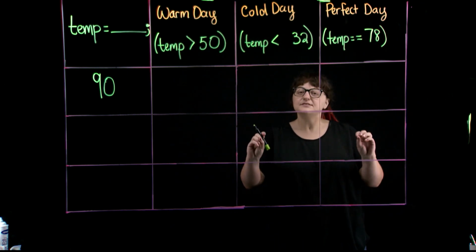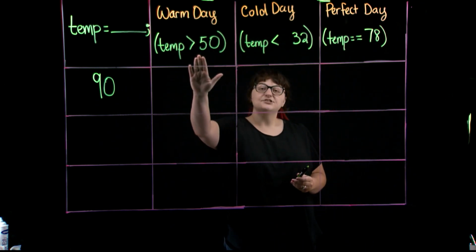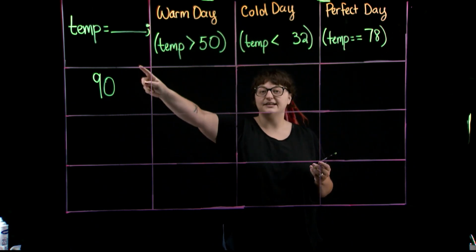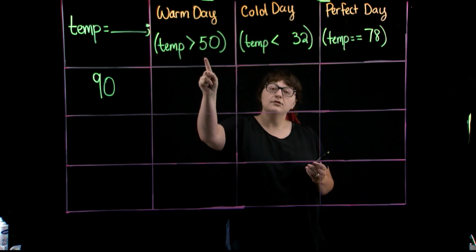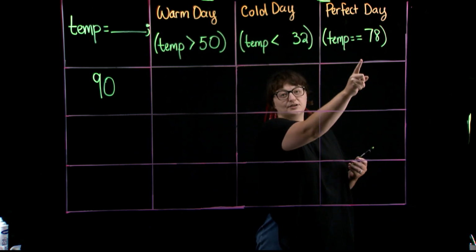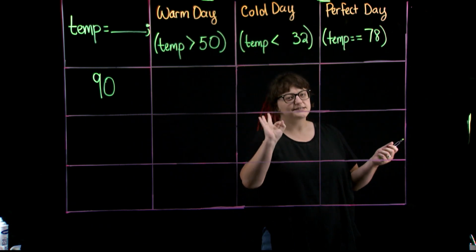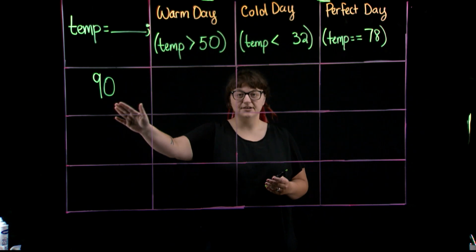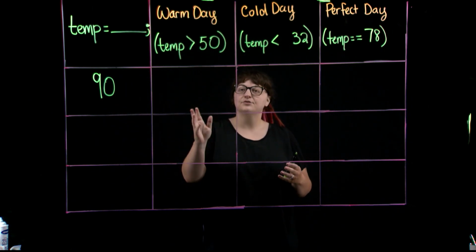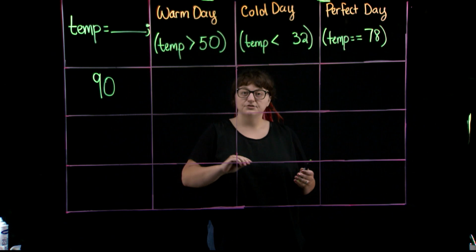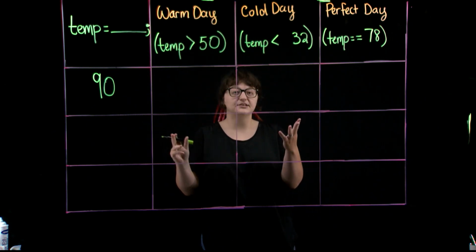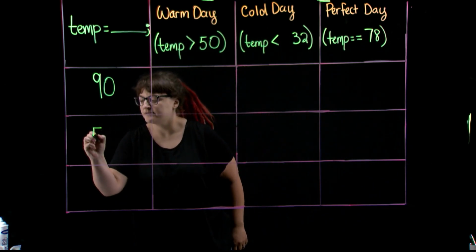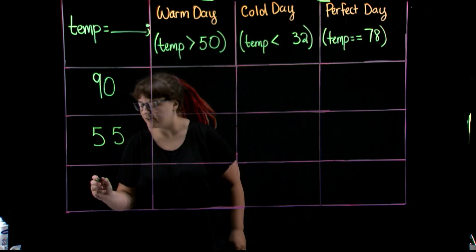So the way that this works is we put a conditional statement up here in one of the header boxes. Today we're going to be evaluating temp to identify warm days, cold days, and perfect days. We can all agree 78 degrees is like right there, right? So in the temperature column here, we have the test value that we're going to be using to determine if this condition is true or false. And then once we determine that, we'll put that right here. So I'm going to give us a bit of a range so that we can diversify our results here.